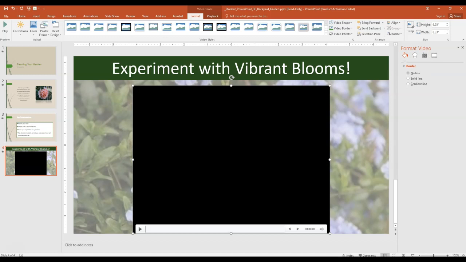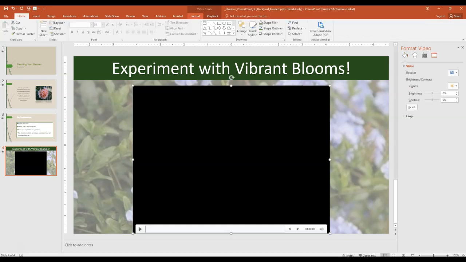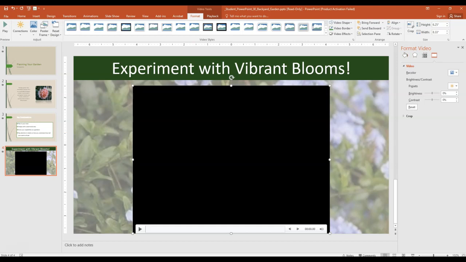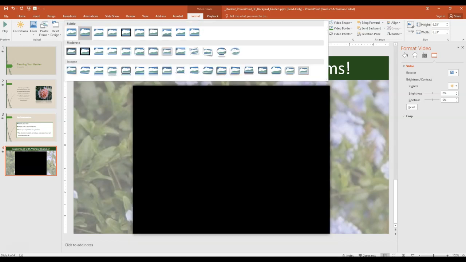Format the video with the intense style bevel rectangle. So what you're going to do is, again, it should still be selected. So this is a style. On that Video Tools Format tab, make sure that's where you are. If you don't have it selected, that won't show. The video styles are here. You may want to click again in the more button because then it gives you the different categories.